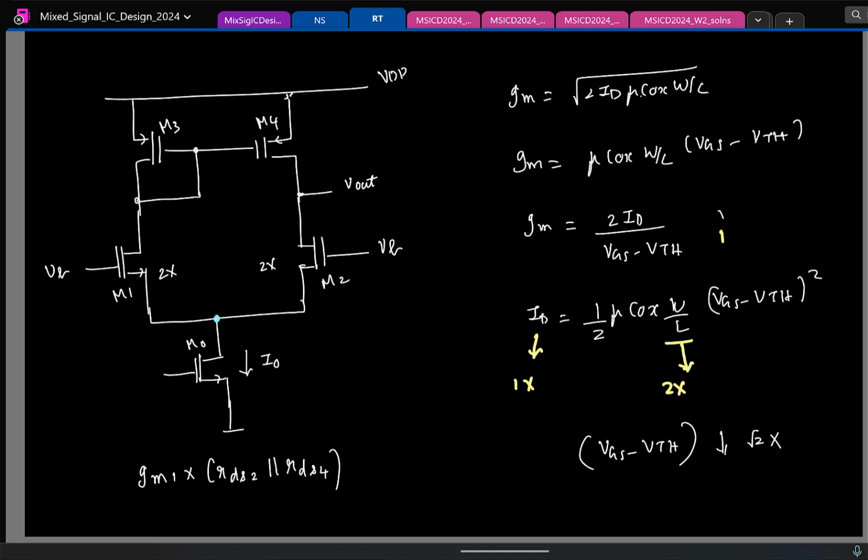Yeah, but you see, how much is root 2? This is like a 40% increase in the gain, right? Let us say right now we have 20. I want to get 200. This might not be reasonable. So what is another suggestion? I have some quantity. I want to increase the quantity. What do you do? I gave you 2 chocolates, man. You wanted more chocolates. So how can you get more chocolates? Only if I give you more chocolates. So I have some quantity, I need to increase it. What are the mathematical operations I can do to a number to increase it? Basically, I can add or multiply.